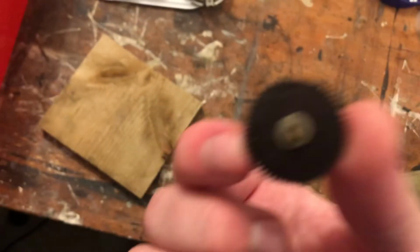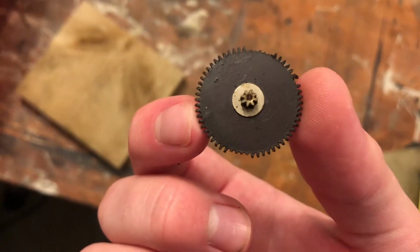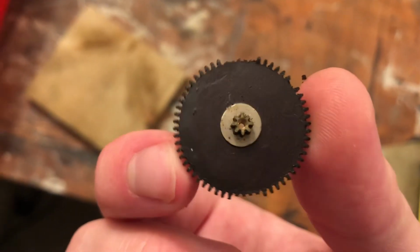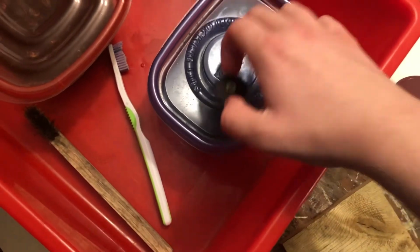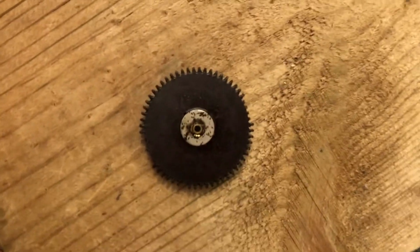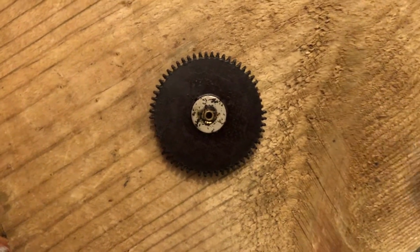This is from a Westclox Logan from 1948. The rotor was dead, and this gear was like this. It's not in good shape. So I'm going to try and leave this in alcohol all night and see what happens. And just in case anything does go wrong, here's a nice close-up of the gear in the state that it's in now. Let me just flip it over.